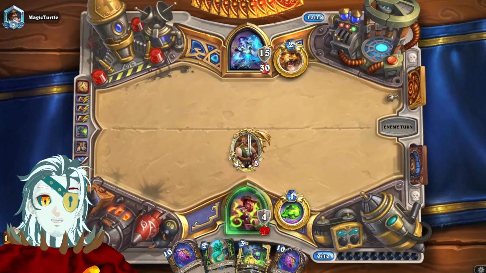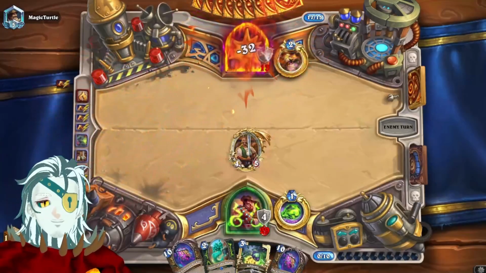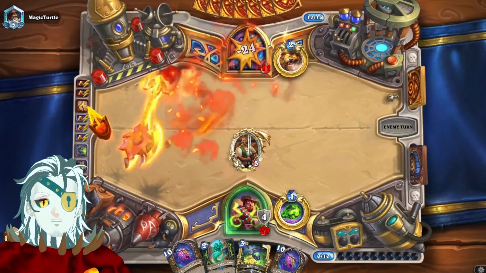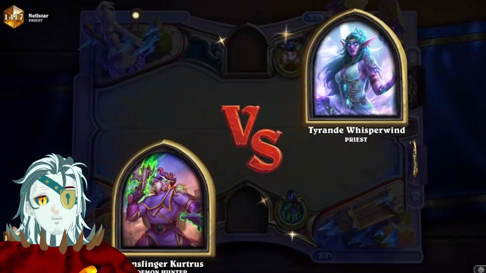Are you going to stay around? Let's go! Thank you, buddy, for sticking around. 32. 24. And another 36. GG. Alright, time for a game against Priest.